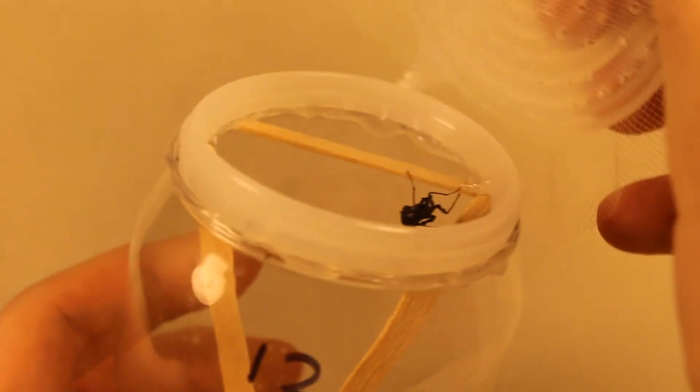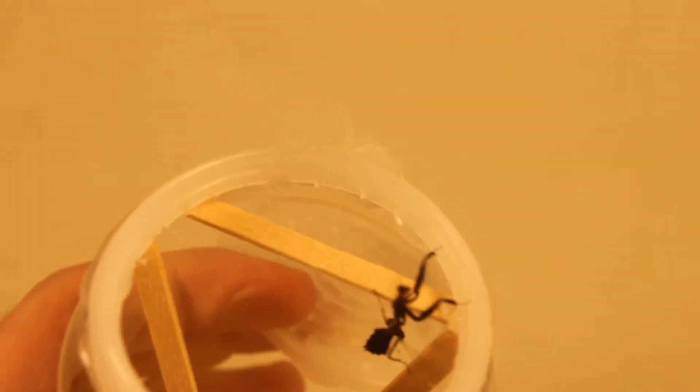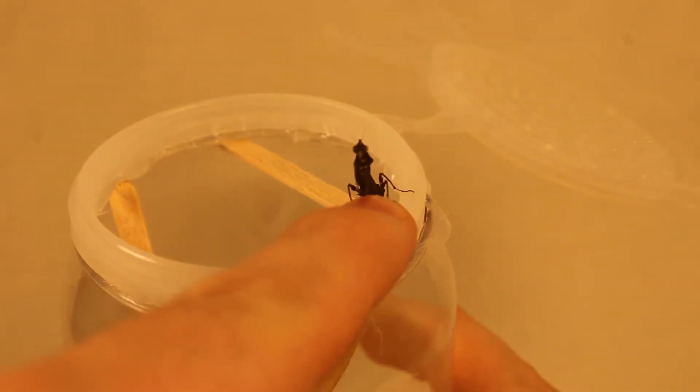Why don't we open up one of these jars so we can talk a bit about their husbandry. Like I said earlier, they need high humidity and should be kept in areas that are relatively warm. No need to soak these guys or bake them under a lamp — a warm room with light misting a few times a week should be totally fine.